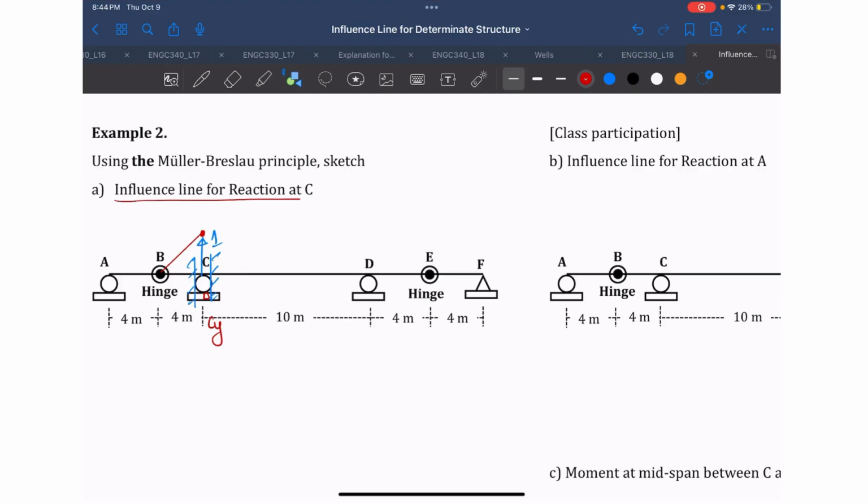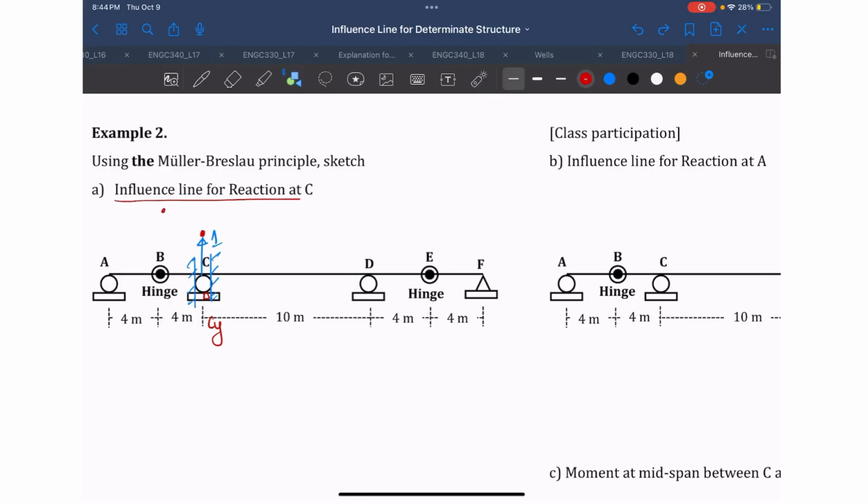Now, because it has to be a straight line, if you happen to draw it this way, remember, you are violating one of the criteria. What's that one? You are bending the beam here. This beam is bending if you draw in this way. So you are violating one of the criteria. That means this is not the influence line of the structure, which means you are doing it wrong. So please keep in mind that you cannot draw it this way because you are bending this beam. Okay, so how do you draw it?